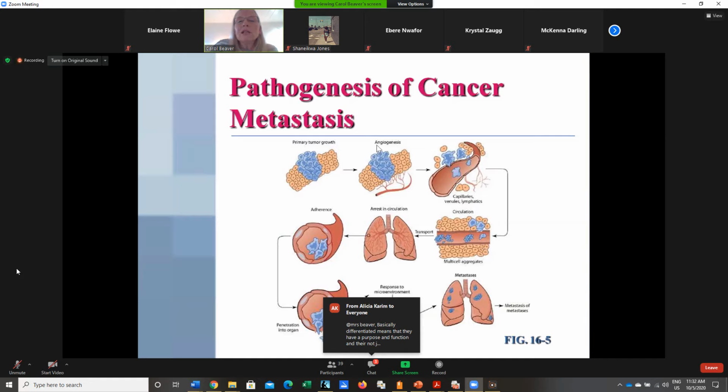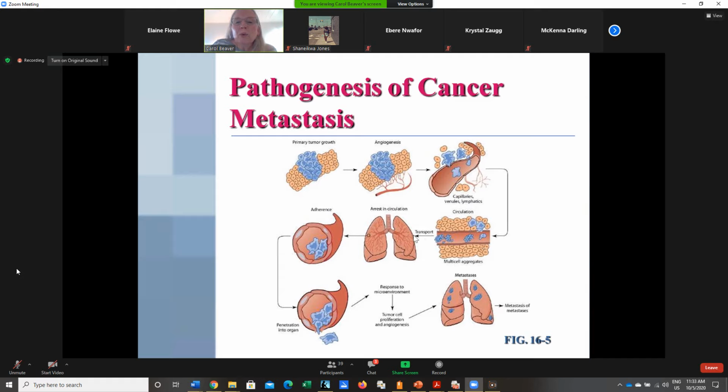Okay, we got our angiogenesis. That's our creation of blood vessels, and it's creating its own blood supply instead of using the normal blood supply, and shunting away the nutrients from the normal tissues. And then our capillaries and venules and lymphatics take it all over the place. And then we have adherence. This is inside of the blood vessel. And then there's penetration into the organ from the blood vessel when it decides that that's where it's supposed to go. Like chemotaxis is like your lungs are waving at you to say, oh, hey, come here. We want you to come here for some reason. That's because of an abnormal signal. And then we've got the circulation.